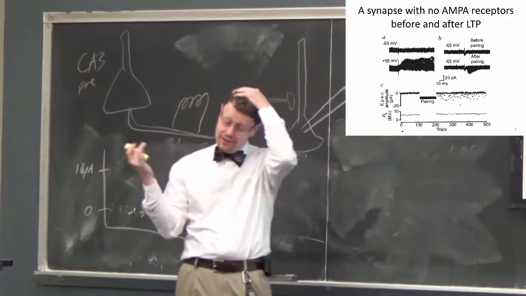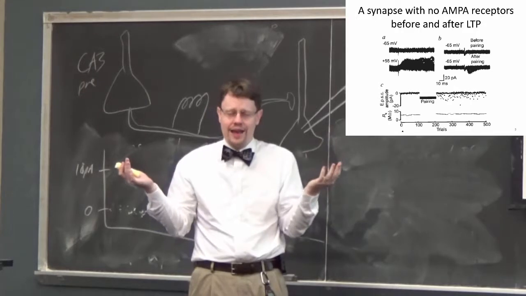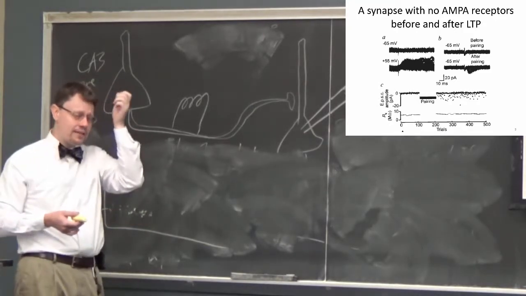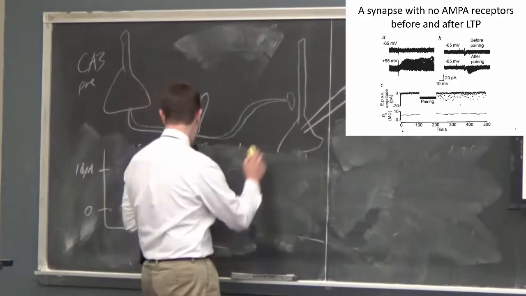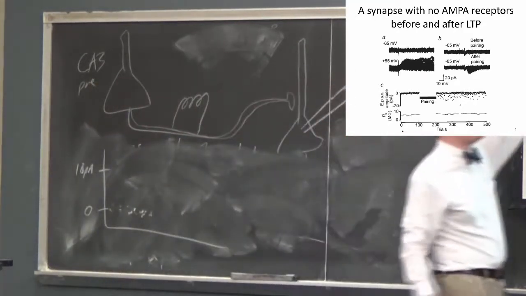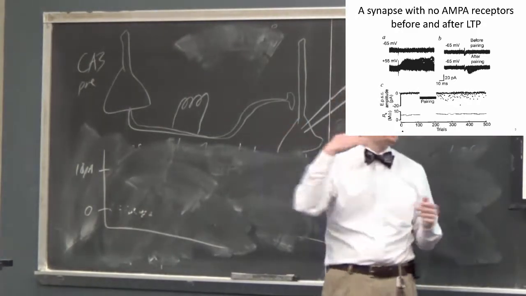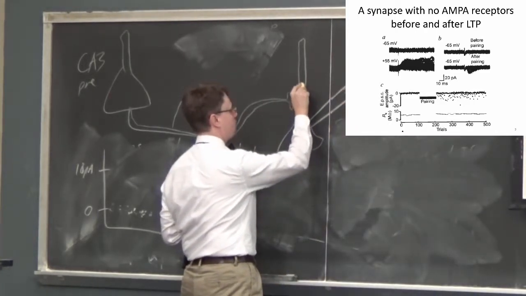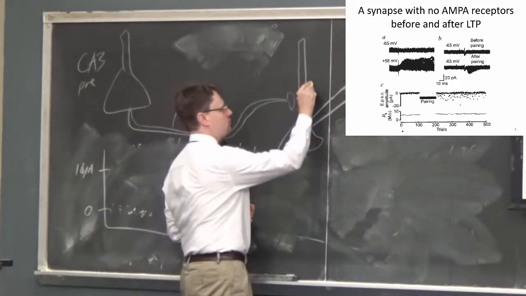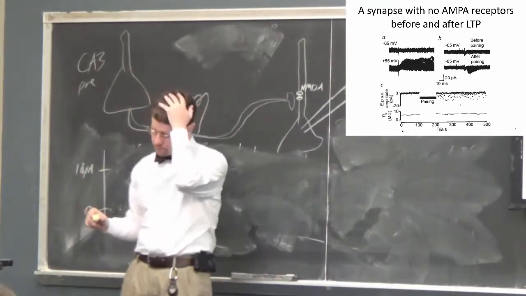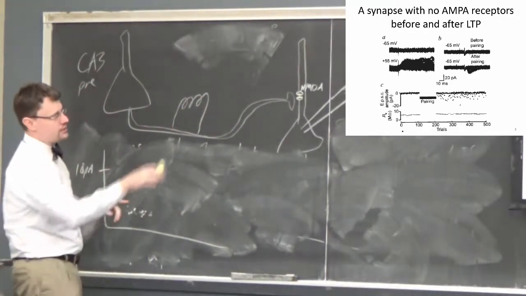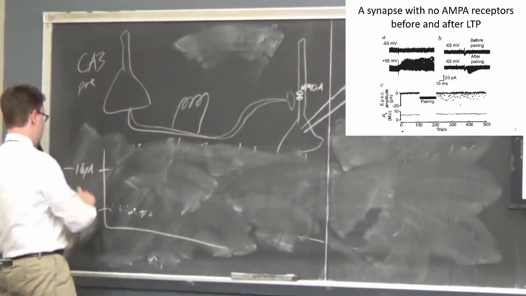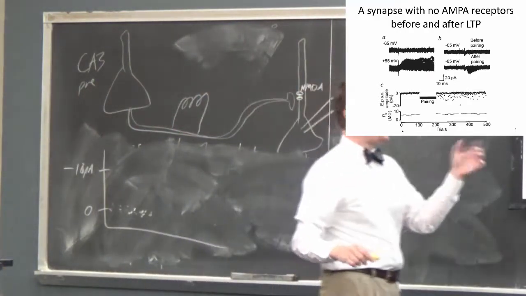If anyone before Malinow had done this, they'd just say, okay, the axon I'm stimulating isn't connected to the cell, I need to find a different axon to stimulate. But now Malinow has this idea that maybe there are points of contact where there are just NMDA receptors. So he goes up to +55 millivolts and starts stimulating. And now he sees responses. So what he says must be going on is that this point of contact must have only some NMDA receptors, but no AMPA receptors right now. Actually, it's upside down because the responses are negative, but we can just flip our axis.